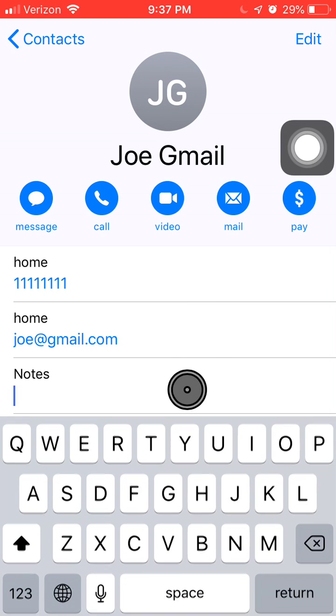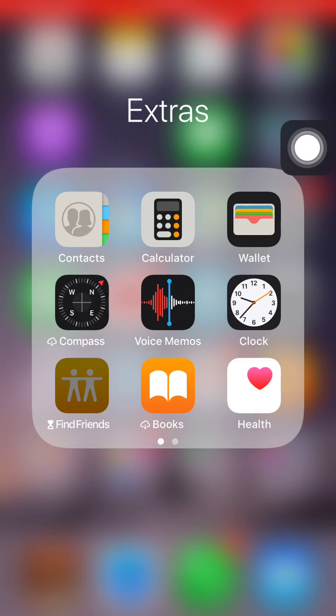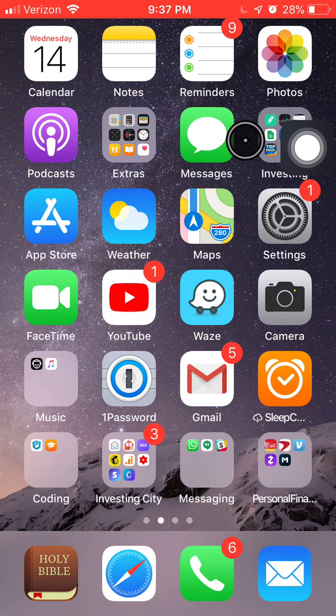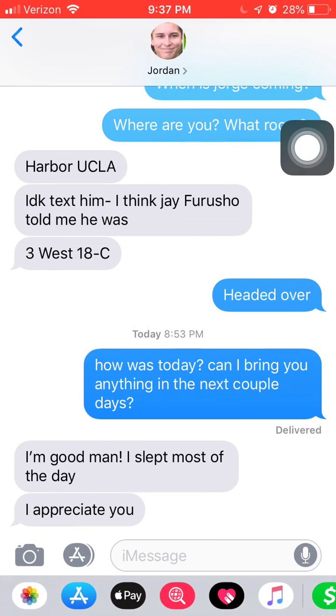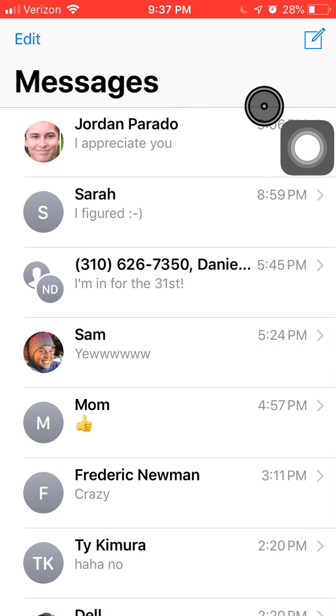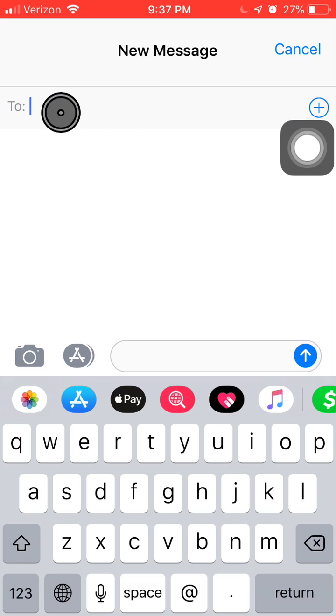So now let's see if we can go back and send Joe a message. We're back on the home screen, and let's say we want to send our new contact Joe a message. So we would click on the text message. If we wanted to email, we can click on this blue envelope, but let's say we just want to send a text. So we click on that green one, and then we want to make sure we get back to our home screen for messages, and then we create a new message. I know you know how to do that at the top right with the paper and pencil, and we go up here. So now we have to utilize our new contact.